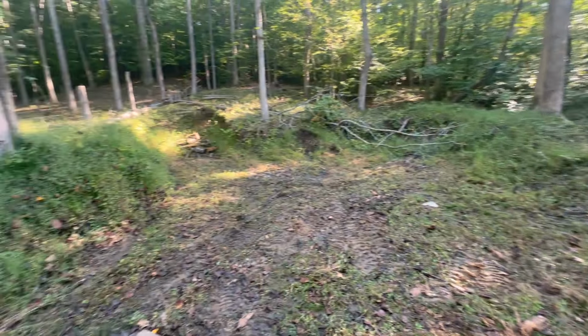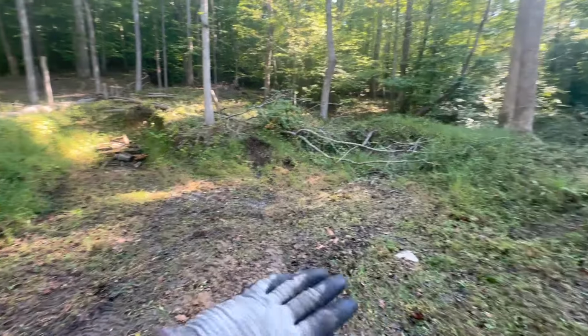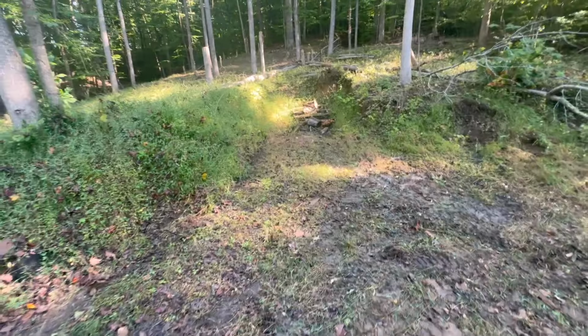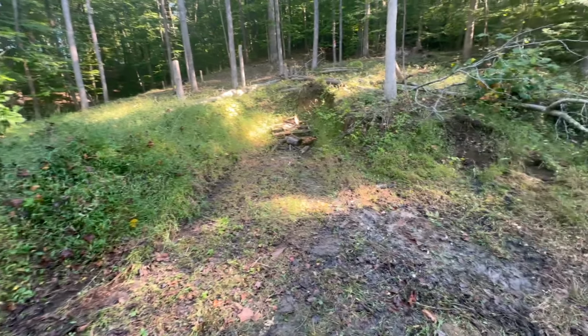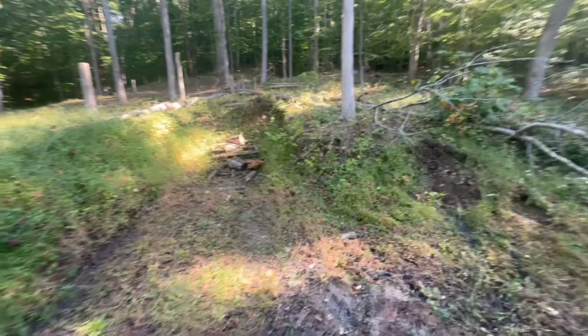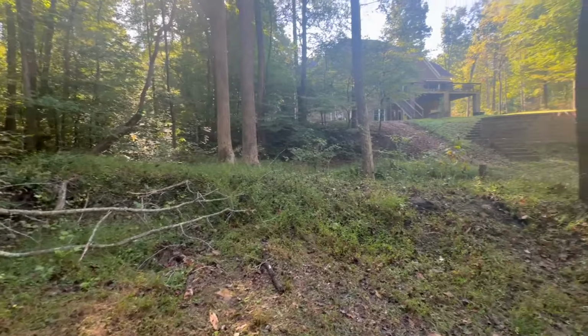area right now. I went ahead and brush cut it a few more times after, and then I drove back and forth with just the tires and the weight of the tractor pushing down, hopefully to crimp everything down, and then I'll come back later. I'm not going to bore you guys with spraying vinegar. Just imagine putting vinegar in a bottle with salt and spraying it, and then a few days later, this is all going to be dead.